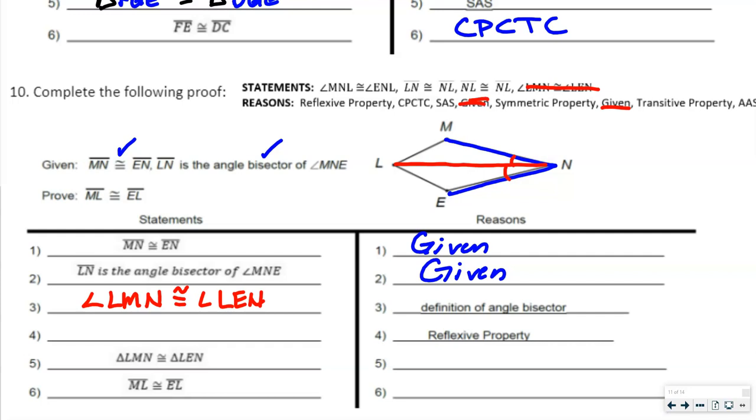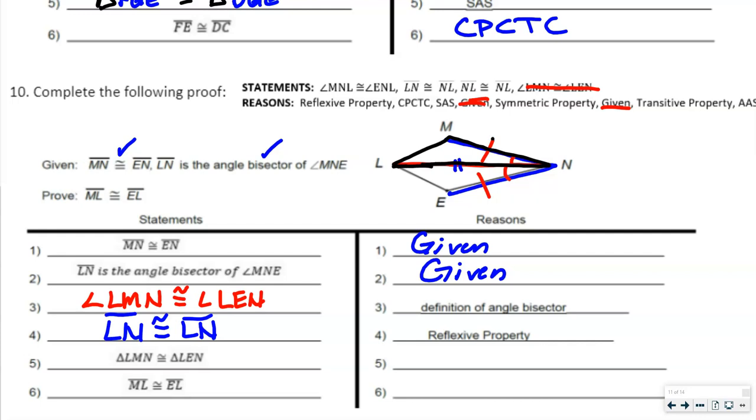Given. Okay. Then it says the reflexive property. So we were given that MN is congruent to EN, right? And then, can you see that this is a shared side, right? So we can mark that, right? So aren't we going to say LN is congruent to LN? That's a reflexive property when they have the same thing on both sides, right? So now, look at our top triangle up here. This triangle right here, do you see it? Why is it congruent to the other triangle?